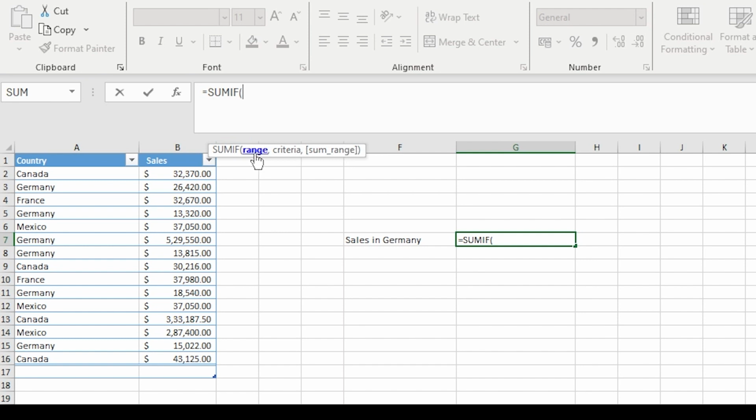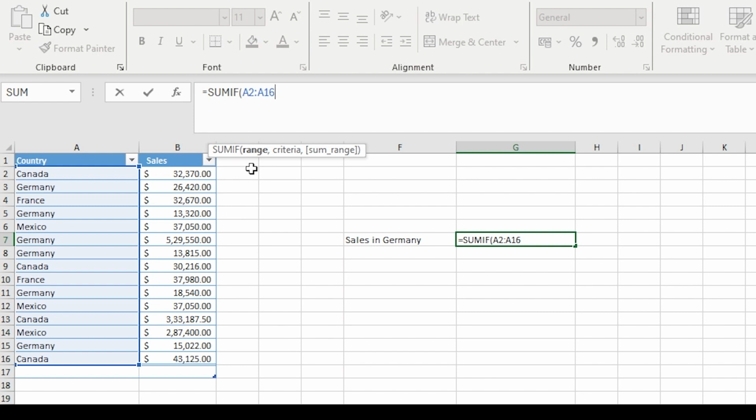The first input is the range of the values that we are going to check. Here we are going to put the range as A2 through A16. Why are we going to take this? Because we are going to check if the name of the country is Germany or not.